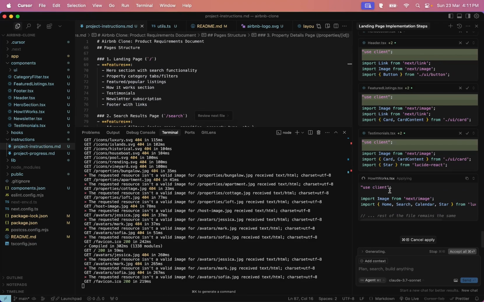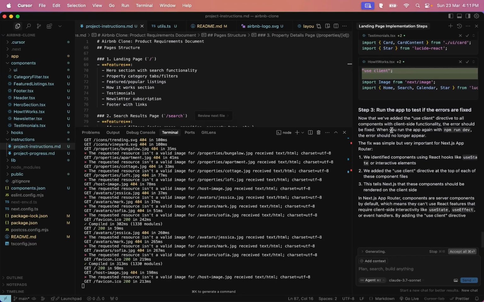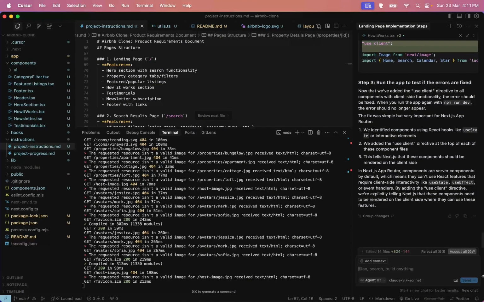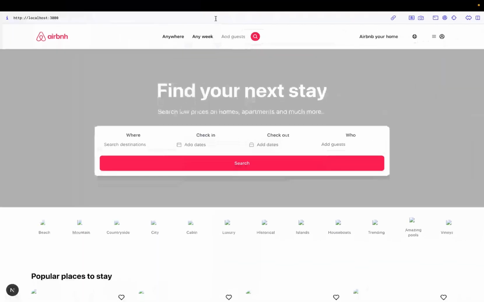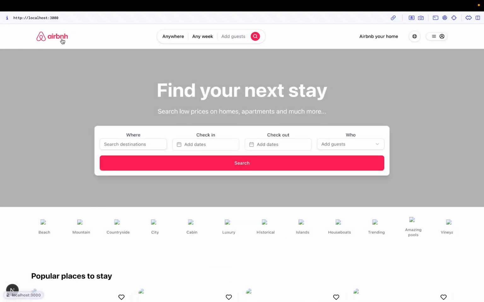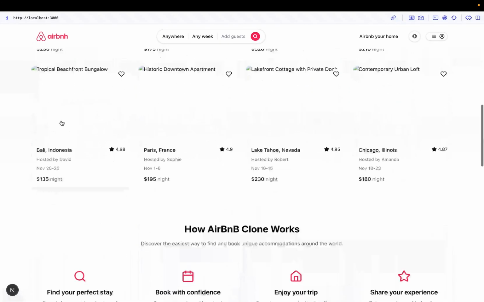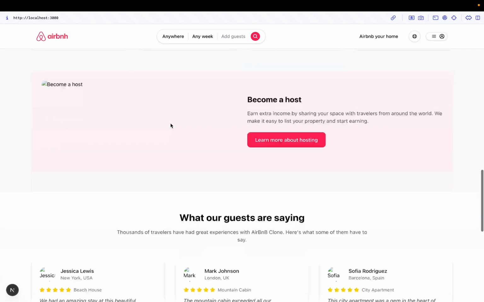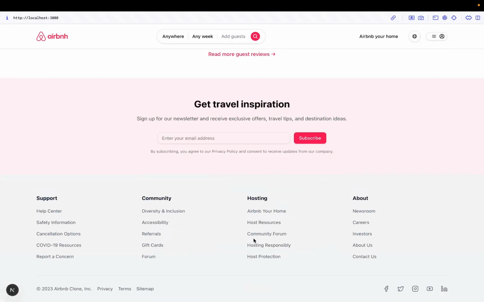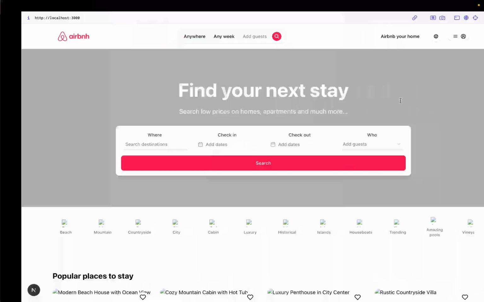It's trying to add all of that because it found this is what it needs to add everywhere, because this might give errors in some components. Okay, so then we have identified everything, just summed it up, and then what we'll do is basically accept the changes. So once you accept the change, there you go. Just with this prompting, you see all of the Airbnb pages with that Airbnb logo, add weeks, add guests, search. All of them is so cool. It's literally looking like Airbnb, to be honest. I can't differentiate between the real Airbnb website and the clone one. And remember, this has all been created by AI with just a few prompts, with just accepting the changes that you wanted over here.